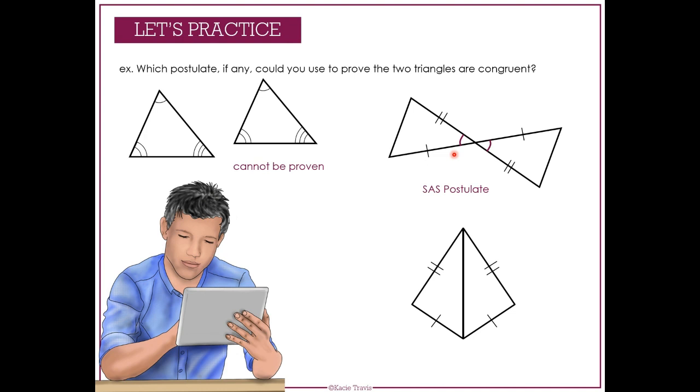All right. Now, for our last triangle here, I see that our two sides here on the bottom are marked the same. Our two sides here on the left and right are the same. We need a third side that's the same. Since these two both line up and have this side here in the middle in common, this means that this side is congruent to itself, which means that we can say that these are congruent based off of the SSS postulate. All right, people, this is our first page of notes.